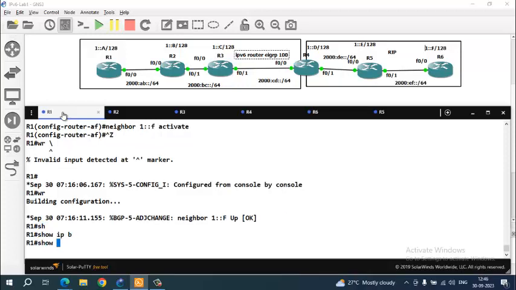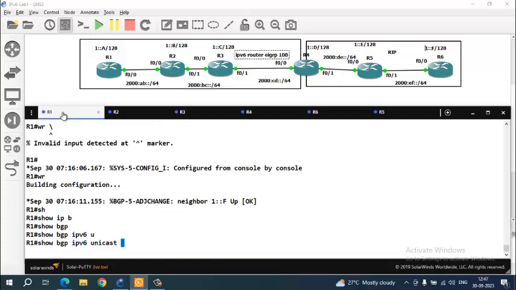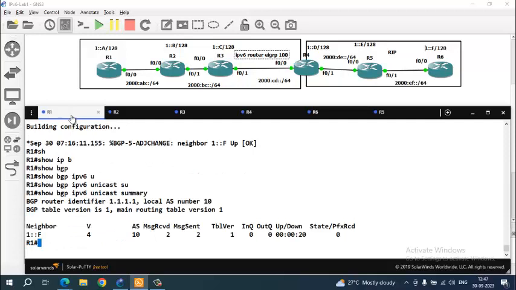Show BGP IPv6 unicast summary. Now let us advertise some network from R6.